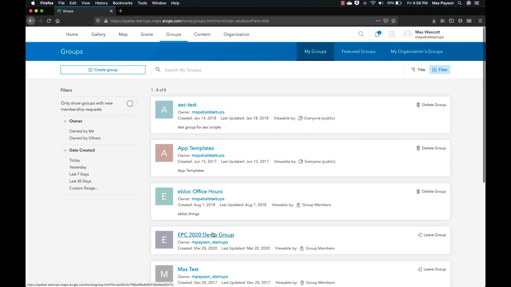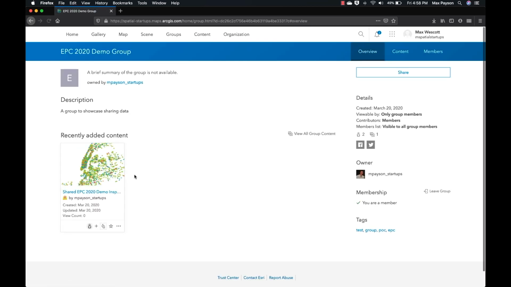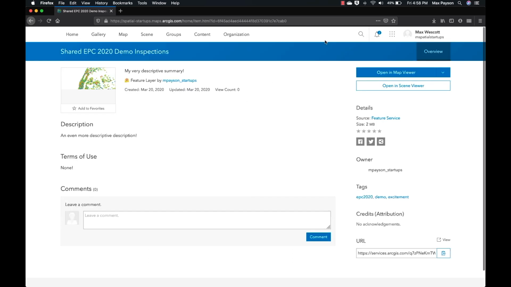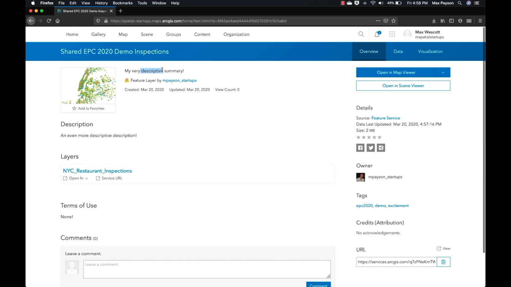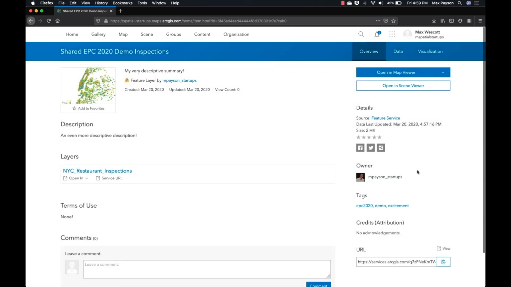And now Spatial Startups has access to a new group, which I can access, and voila, see that shared EPC 2020 demo inspection item, which still has my very descriptive summaries. So that's option one. Here I am sharing the data to the group. It's still owned by my administrative account, MPace Startups, but it's been shared to a completely different user in a completely different ArcGIS Online environment.